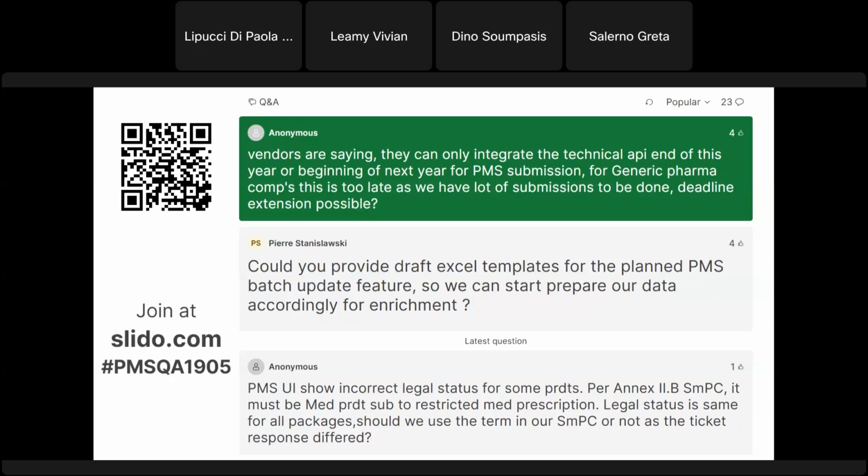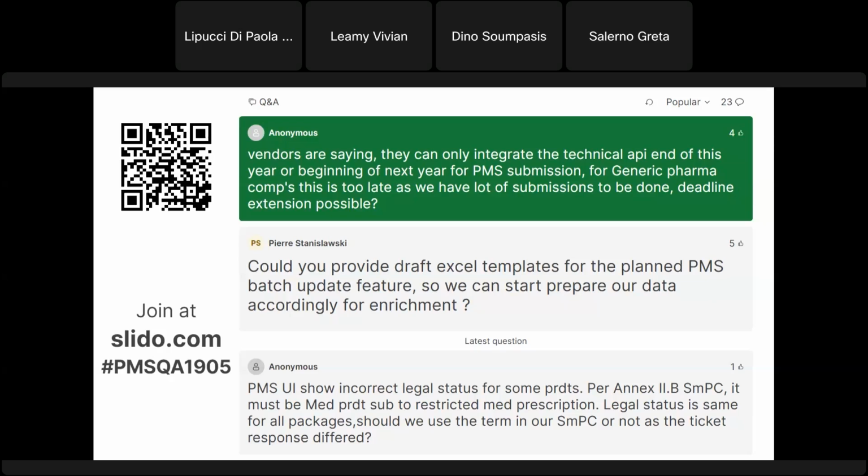Now, I am aware that it is not only the work that the vendors have to do on their side to align with our system, but also a lot of work that they need to do on the industry side to align their systems and allow them to talk to us. The scope of this workshop that we're going to host is to understand the timelines and who is actually ready. We don't have full visibility of the level of readiness from their side, but we plan to engage with them right after, of course, the PMS Info Day.